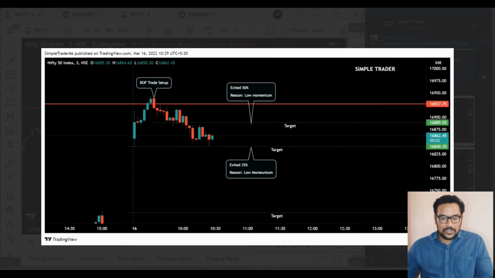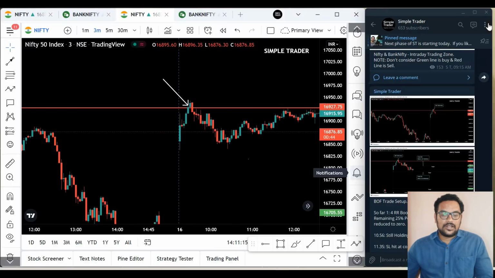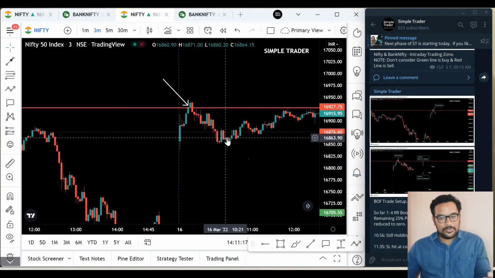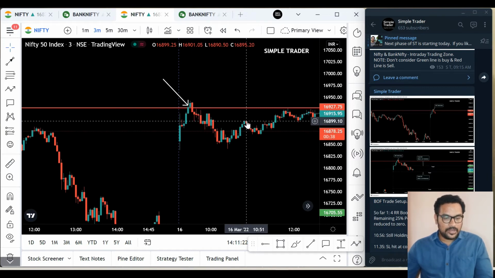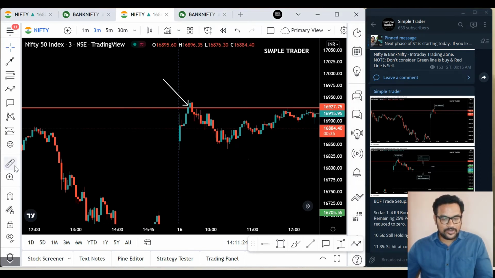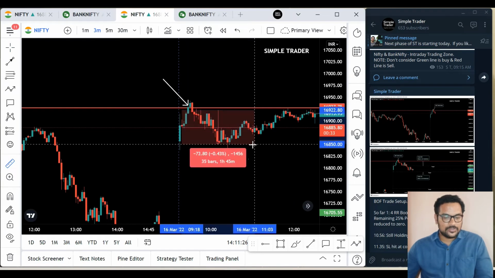I was looking at this area and studying the momentum, but the momentum was not satisfactory. So I exited a few positions at this point, and the remaining took my SL while coming up here at cost. So in this trade, all I made is somewhere close to 60-70 points, right? Somewhere around 70 points, no problem.